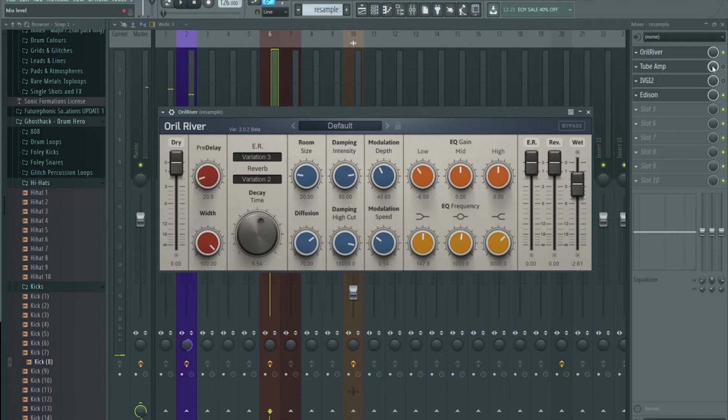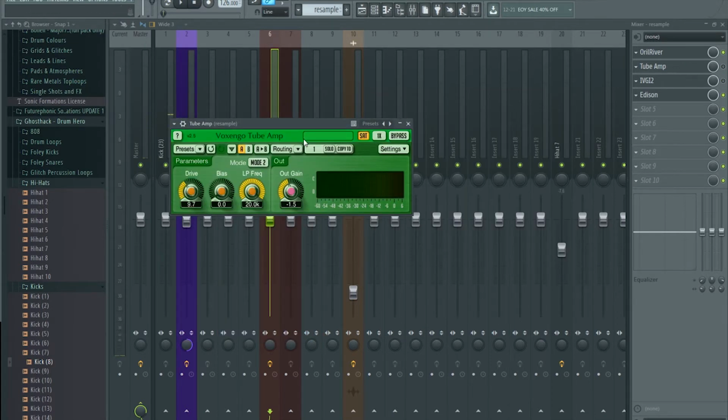And just for fun, because it is fun, I'm going to put the Vox tube amp, which is a saturation plugin. Maybe one day I will do a tutorial on saturation, but it is so important that you saturate your sounds to make them bolder, to enhance your sound. So saturation is a good way to do that. Vox the tube amp is like a tube style saturation.